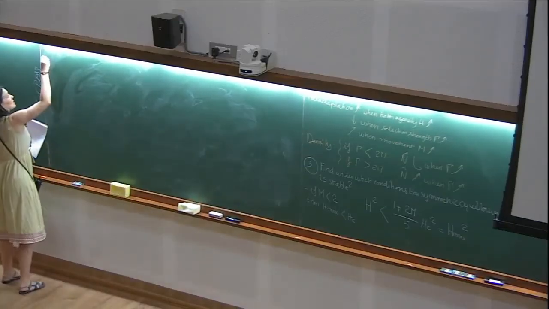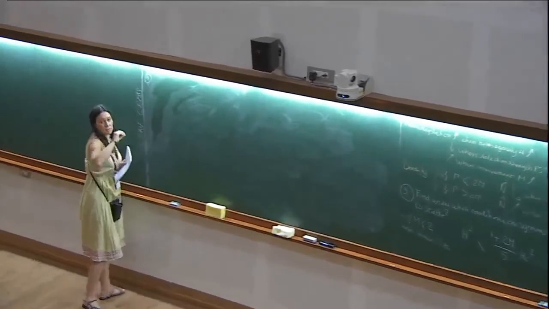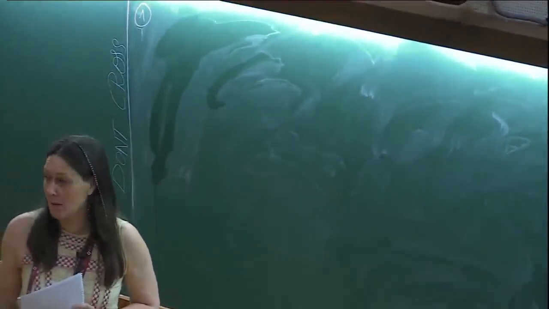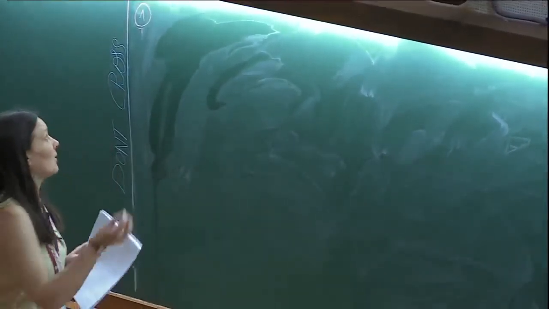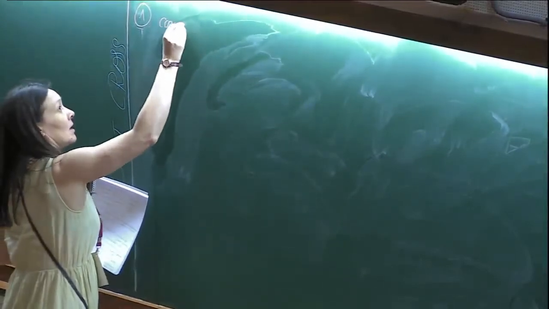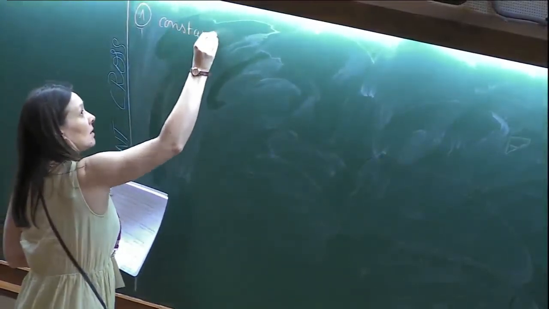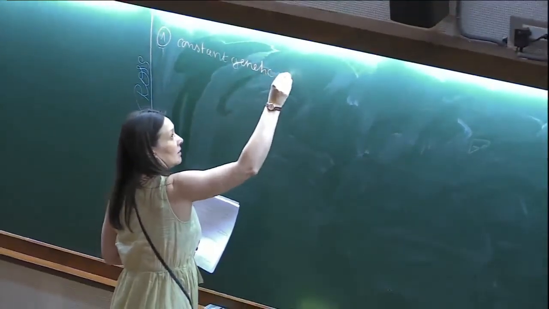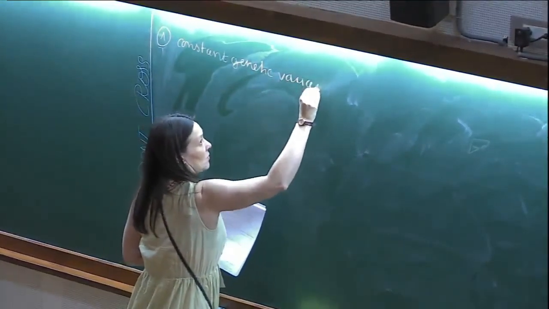So the first question that was asked is, okay, but this model assumes constant genetic variance. Seems pretty silly. We know that genetic variance evolves. We discussed that last Friday, that genetic variances would be evolving as any other trait. So what about that? Is it important? And how do you test for that? And how do you improve your model with respect to that?